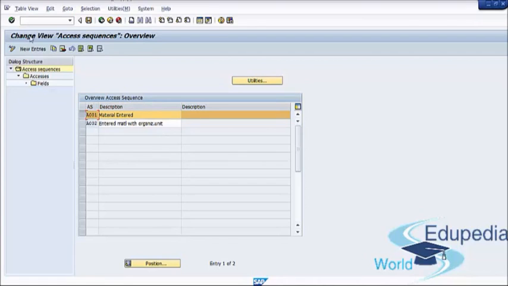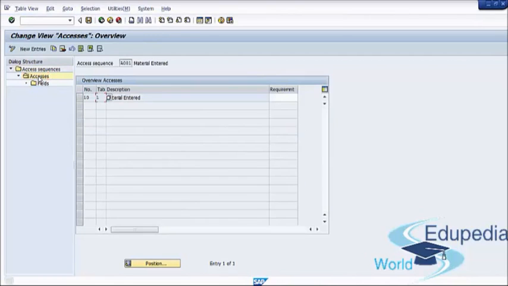After that, when you create your own access sequence, you need to double-click on Accesses. So you need to assign the condition tables you created earlier to your access sequence in the sequence of the most specific to the last specific or generic condition.